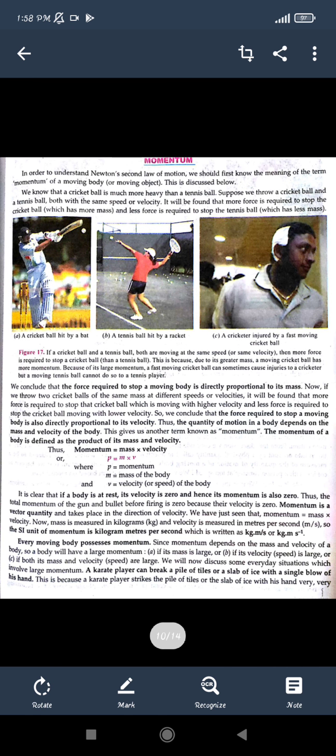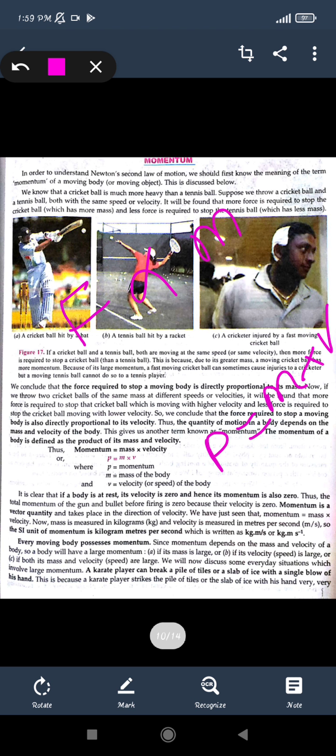So what we can say is that the product of mass and velocity is equal to momentum. So p is equal to m into v. But we know that force is directly proportional to mass also. If a body has a heavy mass, then a larger force will be required. And force is directly proportional to velocity also, because if we change the velocity of a moving body, then we can apply more force to change the direction or the velocity. So force is directly proportional to mass, and force is directly proportional to velocity. If we take both together, then force is directly proportional to mv. This mv is equal to momentum also.